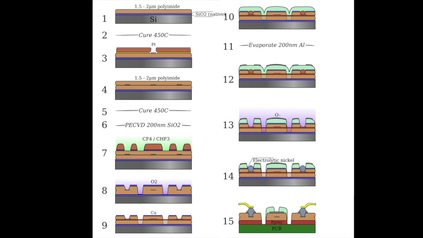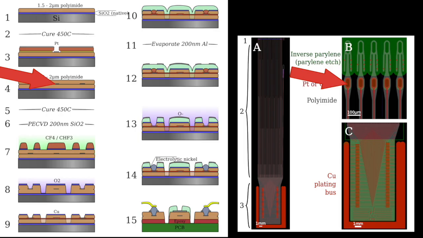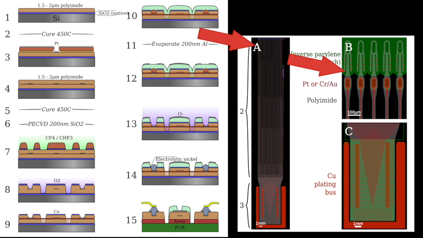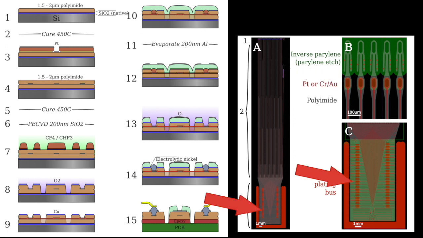In the end, big picture, this is a thread. A platinum trace embedded in a polyimide insulator runs to the far end, which goes into the brain, and has a tiny area without electrical insulation so as to be able to carry current from the brain. And that current travels to the proximal end, the part that carries the current from the platinum trace to the gold wire, which is connected to the circuit board. Okay, and remember, this whole process is being done so that a single thread has several electrodes in them.